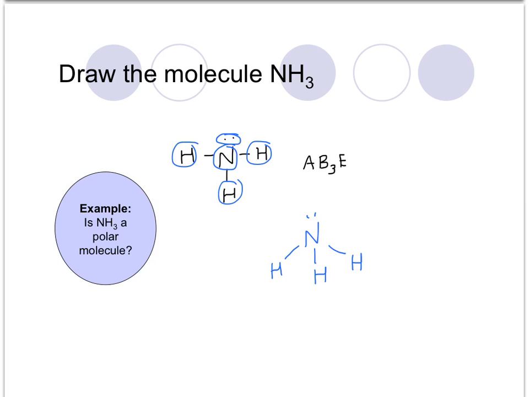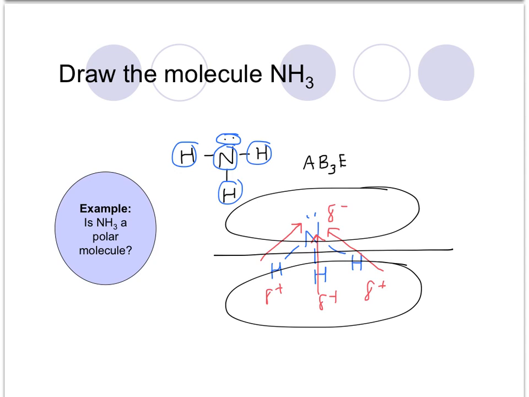Now that I know that, I can look at the nitrogen-hydrogen bond. I know that it is a polar covalent bond and that nitrogen is more electronegative. So I will draw the dipoles moving towards the nitrogen. Because they're moving in the same direction, that means that the dipoles will not cancel. The partially negative nitrogen will be on the top, and the partially positive hydrogens will be towards the bottom. Because this molecule has two separate areas of opposite charge, it will be considered a polar molecule. So not only did it have polar covalent bonds, but it was also a polar molecule.